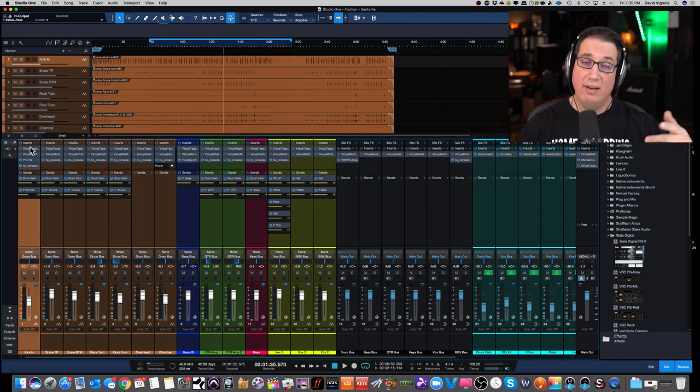It doesn't really matter. But if I'm thinking of my studio, my DAW here, Studio One, as if I'm in an old school studio, an analog studio, how would that signal flow? It would go from the floor to the tape machine to the console, through the bus, out to a tape machine. Okay. And in between there, you'd have some outboard compressors and EQs, which we'll talk about in another lesson. Okay. So I'm trying to set it up in that way. You can always reverse the plugins. That's what's great about the digital world. You could do whatever the hell you want. But that's how we're going to do it.